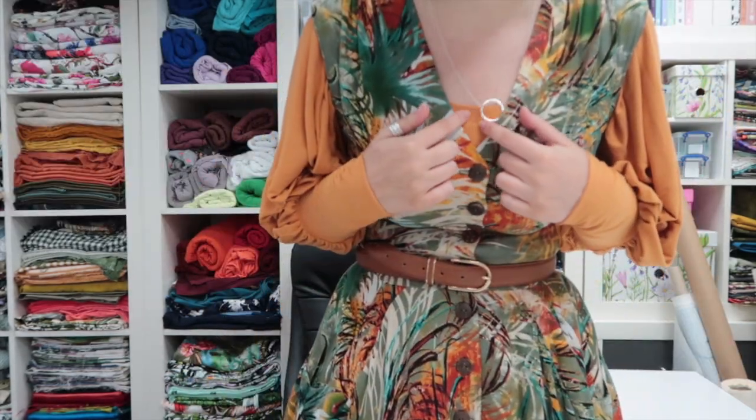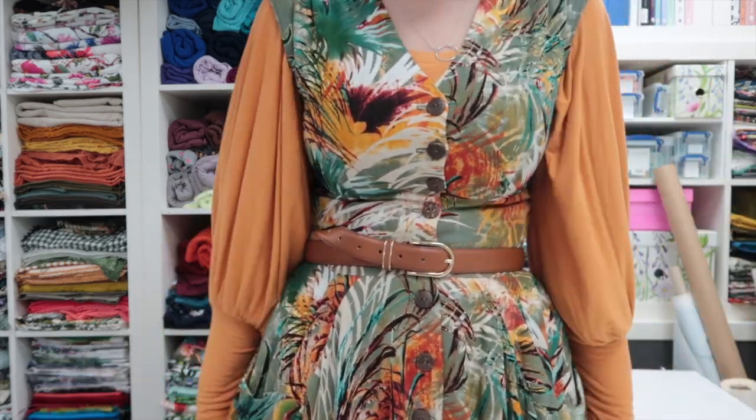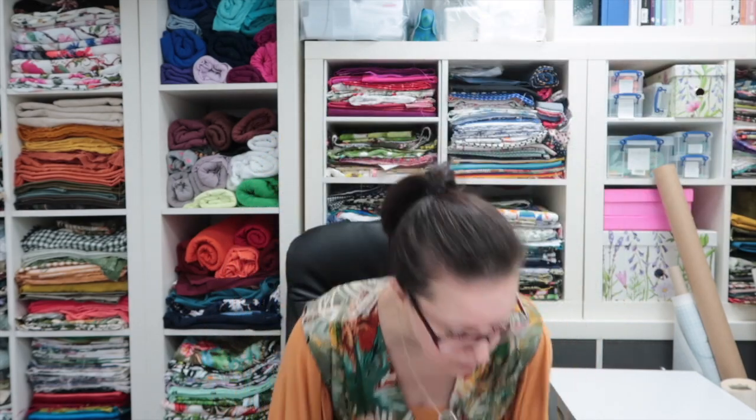I really like that there's the little peak of the t-shirt there and these giant sleeves, and they go really well with this dress. This fabric was from Stitch Fabrics at one of the shows quite a long time ago. Probably about 4 years ago now. I've made this dress quite a while ago. This is the sort of thing that I was hoping for with these kind of plainer t-shirts, that they would go under these kinds of dresses. I think it looks really nice.